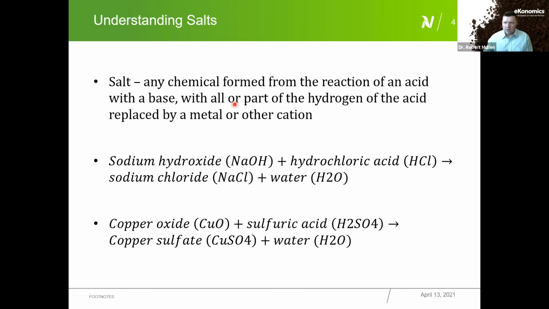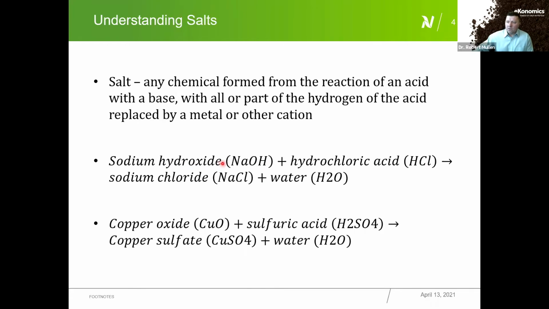Okay, so just to give you an idea of what an acid and a base are, typically when you're talking about bases, it's going to be some metal, right? So we have sodium hydroxide. You can have sodium oxide. You could have calcium oxide. You could have calcium hydroxide. It's usually going to have a hydroxyl or an oxide group on it. And then you're going to combine that with something that's got a hydrogen tied to the front end of it. So that could be hydrochloric acid, sulfuric acid, phosphoric acid, right? So all the things that you probably have forgotten from your introductory chemistry class when you were either an undergraduate or when you were in high school.